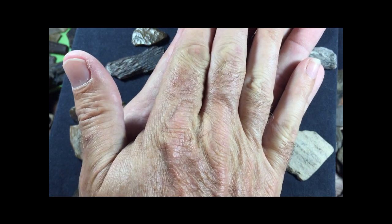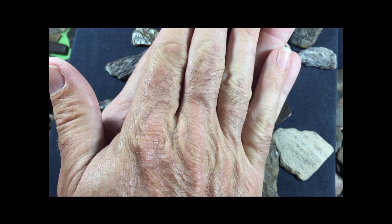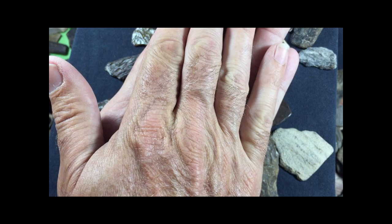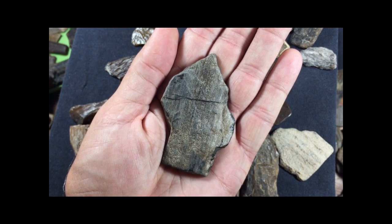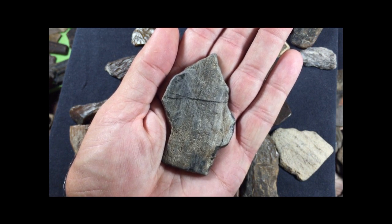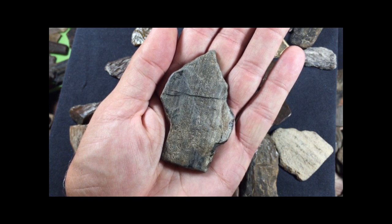But, okay, the whole reason I did this was because of this, which I found today. Are you ready? Are you sure? Okay, one, two, two and a half, two and three quarters. Bam! And you're like, no way, no how, that's not real. Yes, it is. So that's not an artifact, no way, no how.